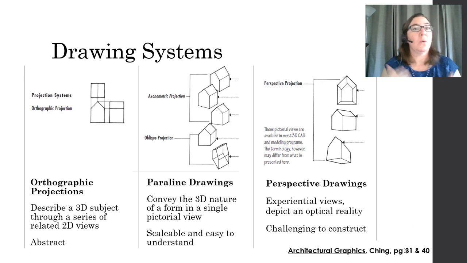Let's move on in our whirlwind tour of drawing systems here to the third category, which is perspective drawings. Perspective drawings represent an experiential view, and they depict an optical reality. There is always one point of view, the eye's point of view or the camera's point of view, and they are also challenging to construct.